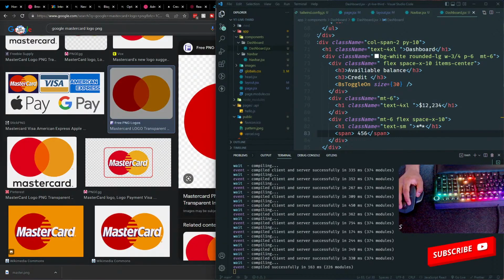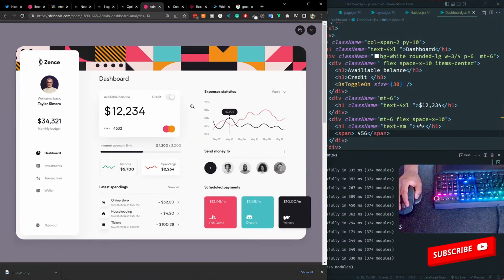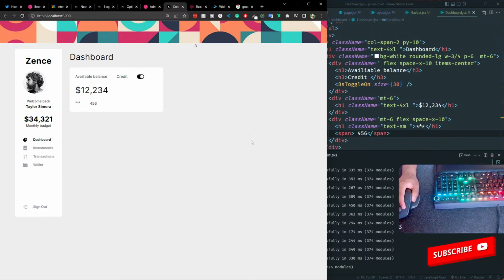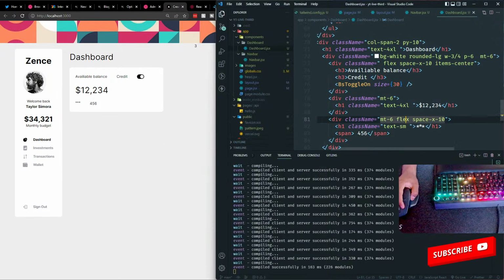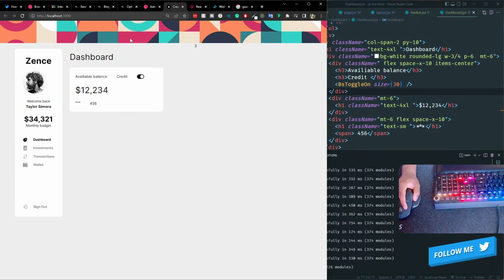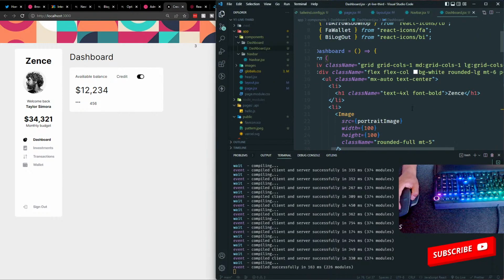Hey, Joe Script is here on YouTube, and JK. Yeah, I'm trying to recreate this design. One of my viewers told me to do a dashboard design, and we ended up picking this design. And right now I'm trying to recreate it using Next.js and Tailwind. So it's not there yet. We need to adjust some of this as well. Yeah, I think that one is pretty small.